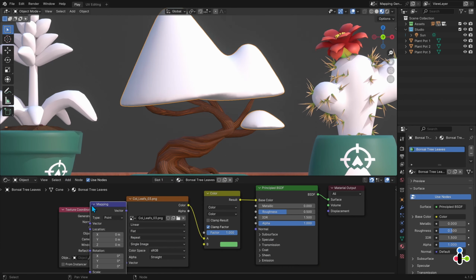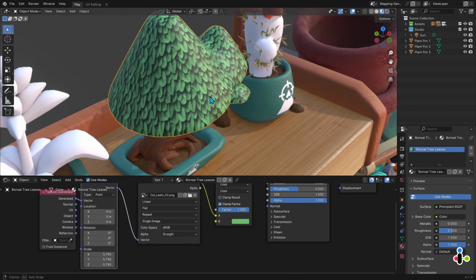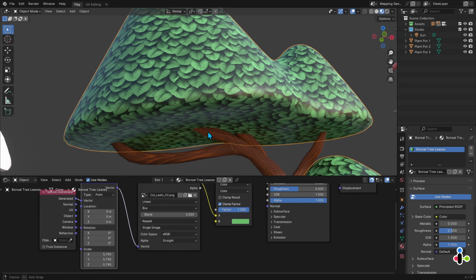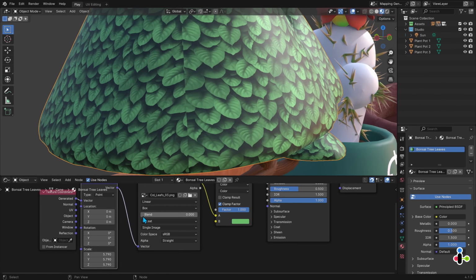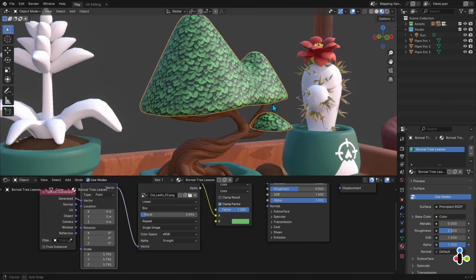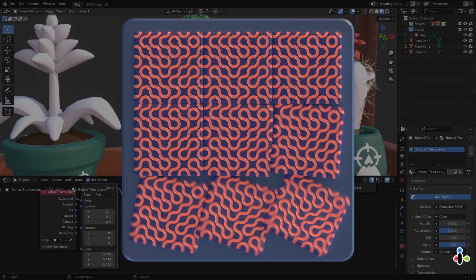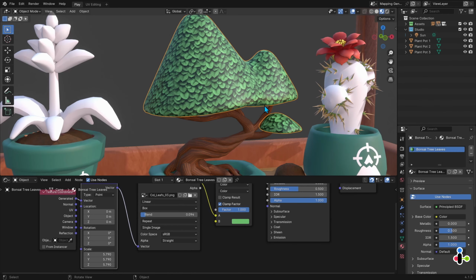Now we will add the mapping node so that we can scale down the texture. Already it looks fine, but there are strange scratches down here. If we switch the texture from flat mode to box, we can take advantage of the generated feature to map the texture from all three directions together. We even have the ability here to blur the connections between the different directions. It will work smoothest when our texture is seamless, and it connects like tiles from every direction we rotate it. It's not perfect, especially in the rounded areas, but it gets the job done, especially if it's something in the background or secondary details that we add to our material.